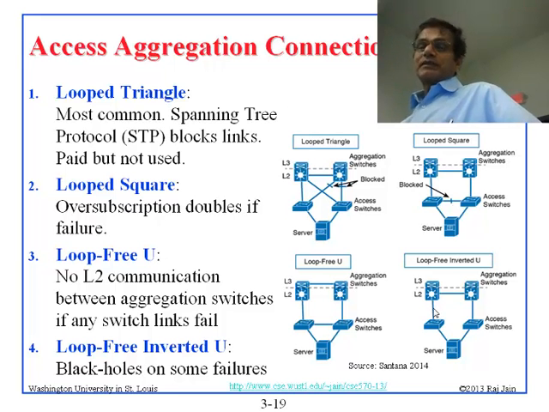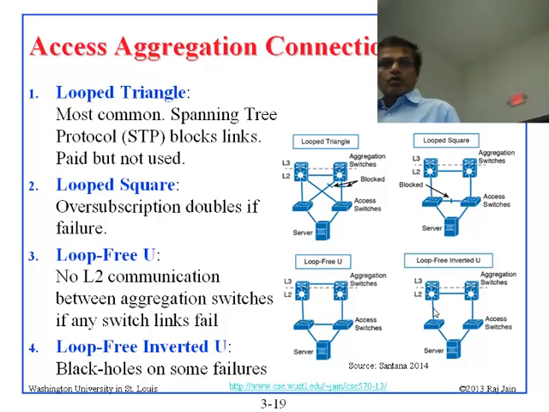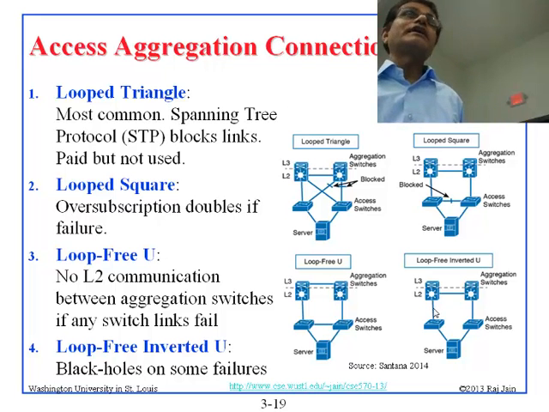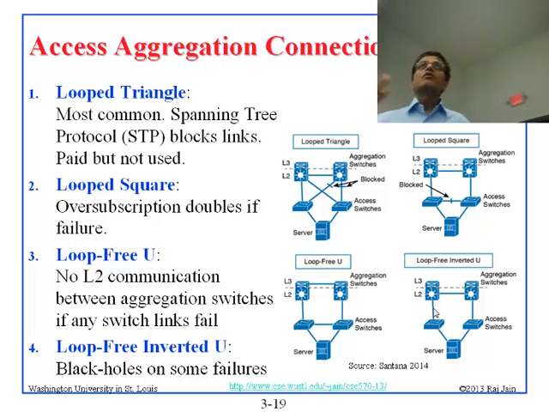Now what is oversubscription? Oversubscription is that you have more traffic coming in than going out. Actually, oversubscription comes from the airline industry, where they book more seats than they have seats on the plane. You know that? Right? Every airline books more seats than they have seats on the plane. That's why when you go to the airport, they say, well, we are overbooked. If anybody wants to, do this, we'll give you so much money. So what do you do on the Ethernet? We do the same thing on the Ethernet.